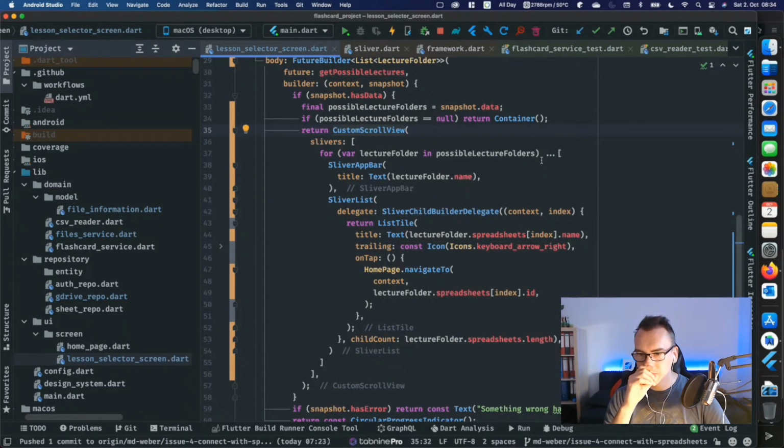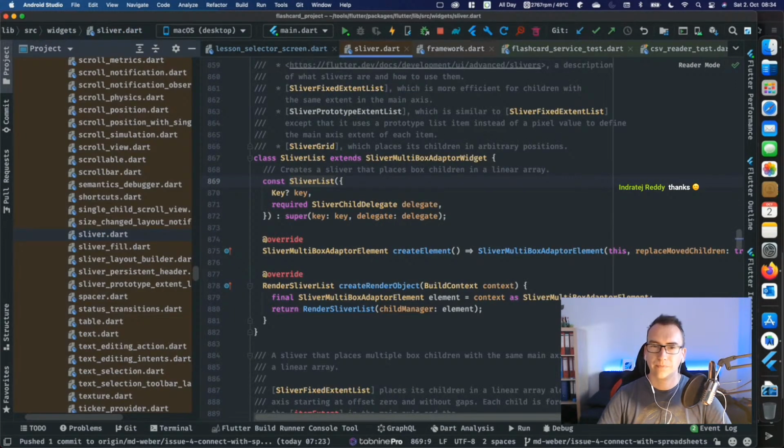Okay, so this custom scroll view is not scrollable for me. And the reason, we have the sliver list. Can it be that the sliver list makes us a problem? I'm not sure. So we have this sliver list.